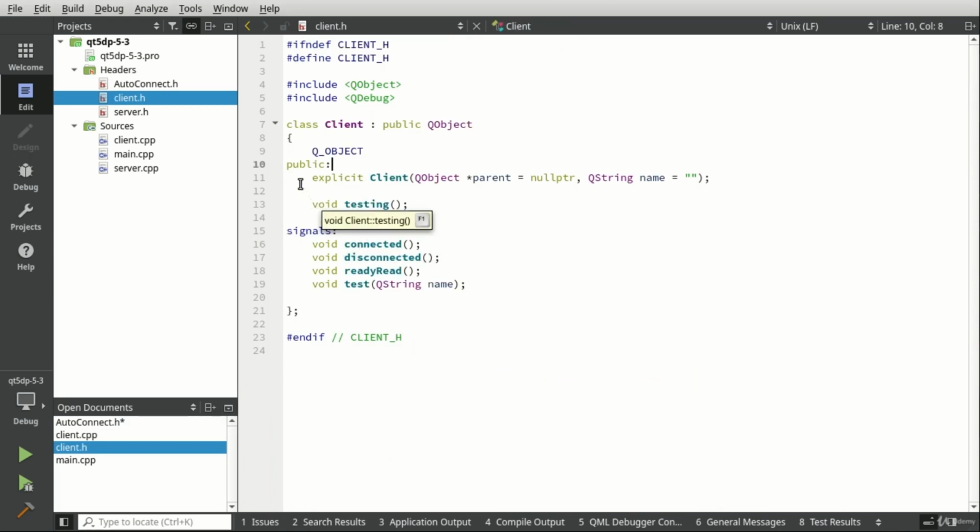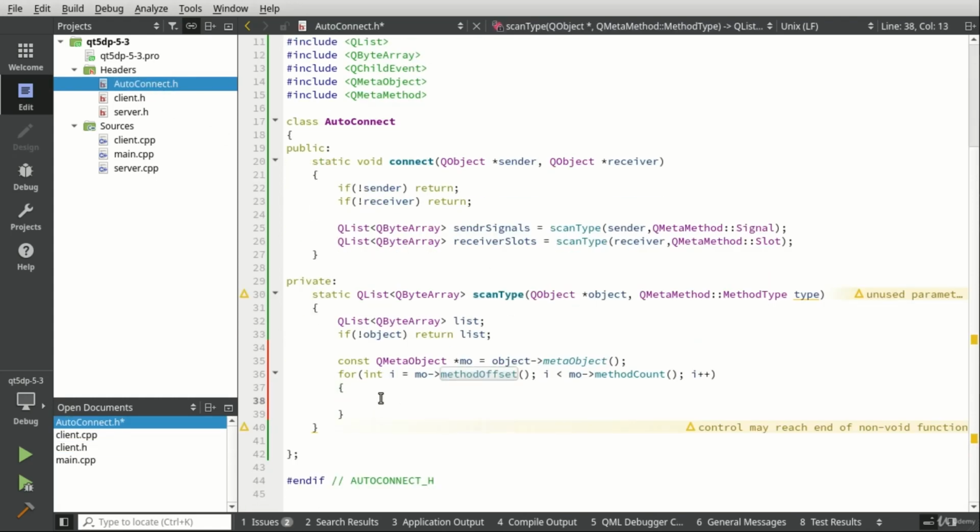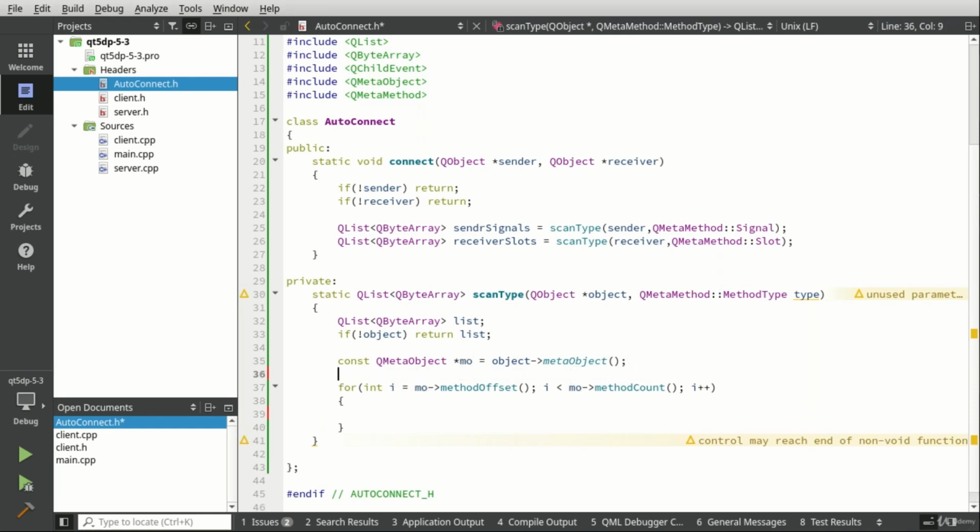So if we're scanning for signals, we will have like a public, a few things, and then signals, and that's the offset in the position of where this is. There's more to it, and I'm probably explaining that very badly, but think of it in those terms and it makes perfect sense. All right, so now that we've gotten this far, we've got an object, we've got a meta object. I should probably test to see that we have a meta object.